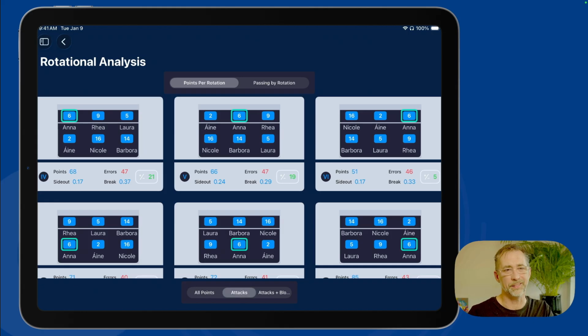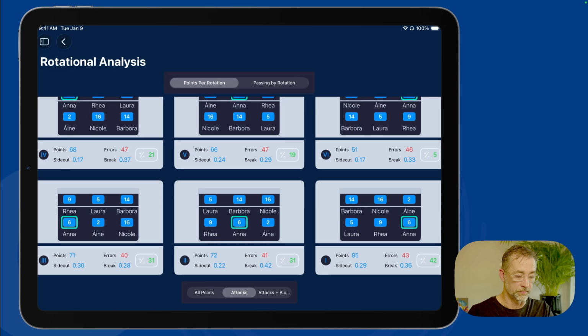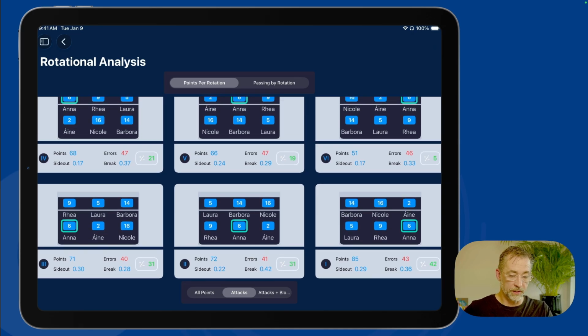Again, if I take a look at attacks and filter out the serves, that rotation 4 is absolutely killing it. So is rotation 3 and 2, with plus 31 for both of them, plus 42 for rotation 1, which is a bit rare. And by some freak accident this year, we are just having much lower numbers in rotation 4, 5, and 6, which is not what we had last year. So there's something interesting there with our setter in the front row in position 3 and in position 2. We're just struggling that little bit more. A lot more errors. Struggling to side out just a bit more.